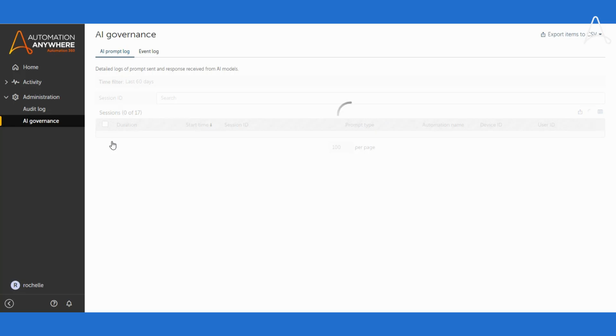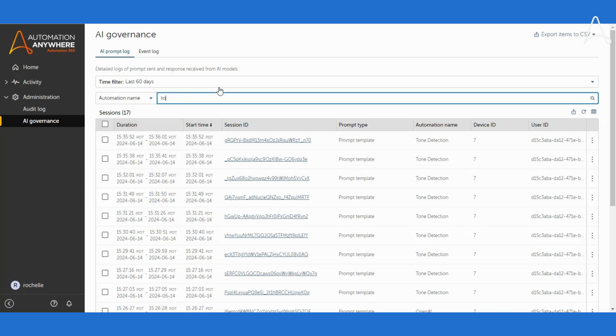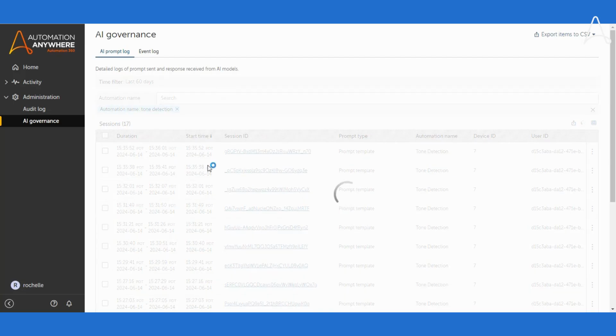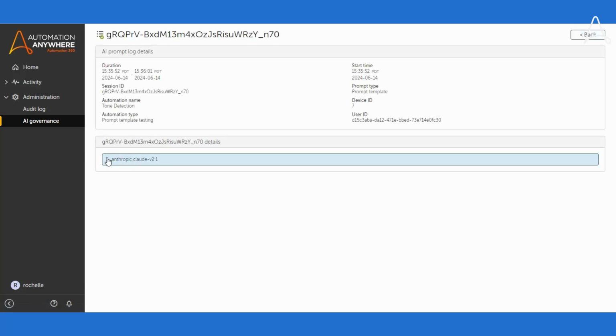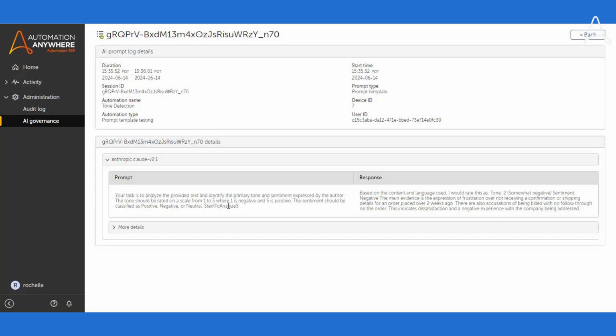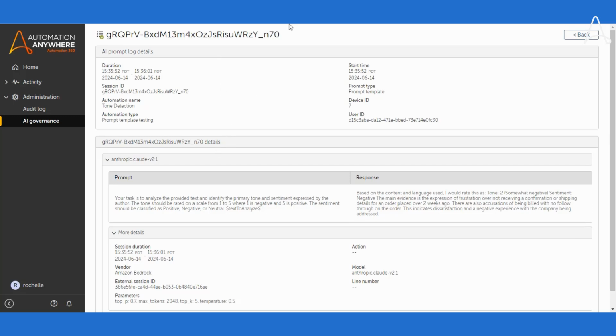Rochelle is concerned about the safety and the privacy of the sensitive data used within the prompts. She is also concerned with the risks users and the applications are exposed to when model responses are not accurate or relevant. She drills down into each execution to review the prompts that are being used, as well as the model responses to ensure they are adequate to prevent any unintended outcomes. She drills down into the model details to assess the temperature, top P and other parameters to understand the model accuracy and relevance.